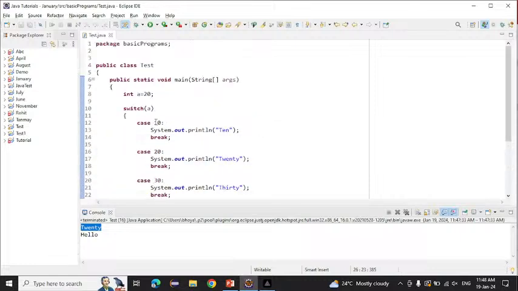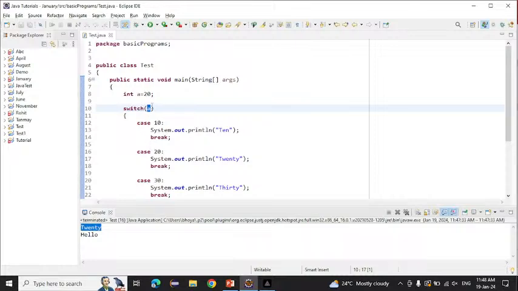Another thing is, inside the case, are we able to write any variable? Suppose I write a here, can we write it? No, right? We cannot write a variable in the case. We have to write only values. Which value? If we have an integer type of variable, we have to write an integer type of value. If we have a string type of variable, we have to write a string type of value.